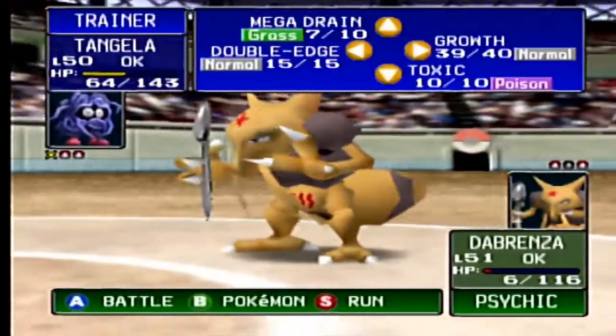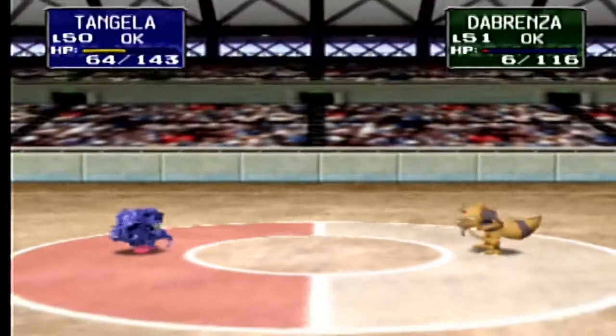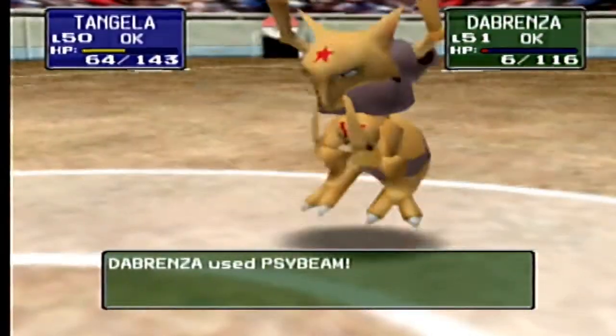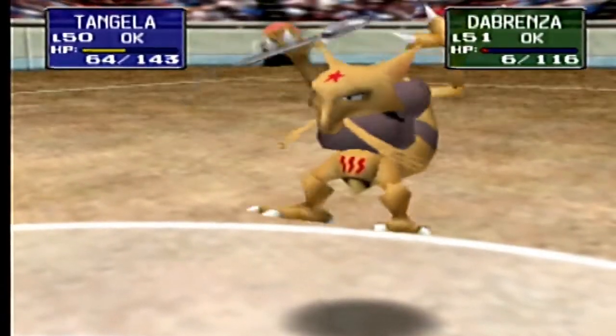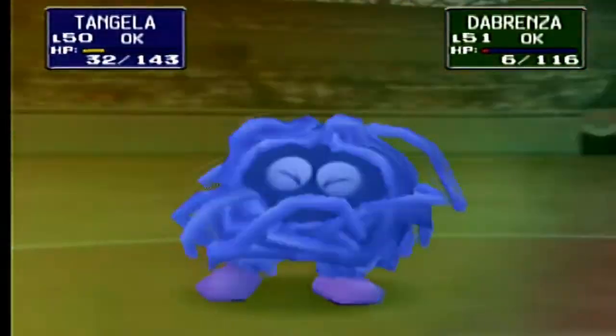Yeah, that's annoying actually. I think that means now that I'm not going to be able to take a Drill Peck. Whereas if I had 64 life left, I think I could have taken a Drill Peck. Yeah, I can't take a Drill Peck now, definitely.